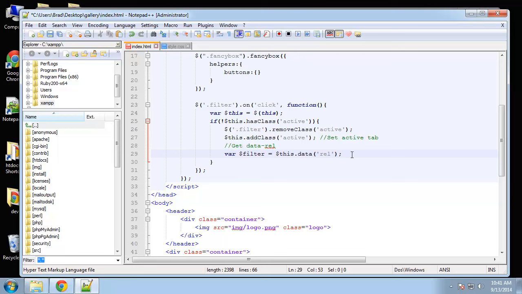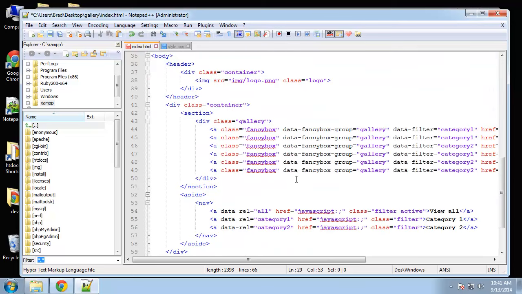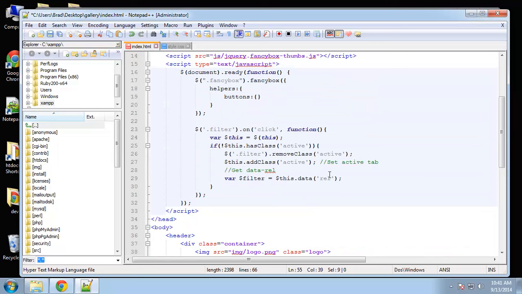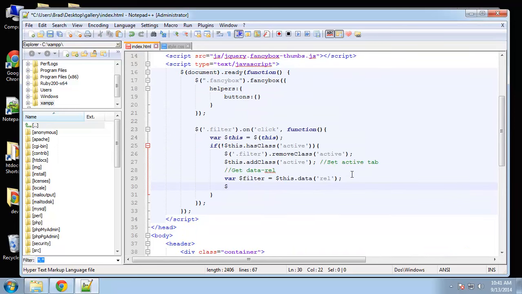Now we need to check and see if data filter is set to all, and then if it is, then everything's going to be visible. If it's not, then we want to specify just the category, the images of that category. So let's see, we're going to say filter equals all, and this is basically a shorthand conditional.